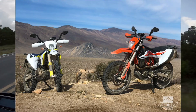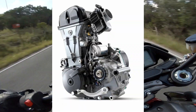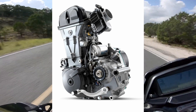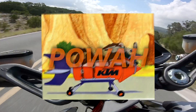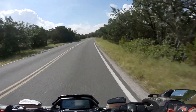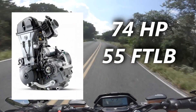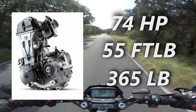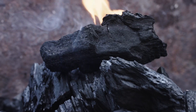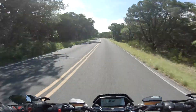It's the KTM 690/Husqvarna 701 platform. All those bikes use the KTM LC4 690 engine, which is a little different from your average single cylinder. Basically, singles top out at around 400-500cc, but KTM said "nah, mo' power, baby" and decided to make an engine with a piston the size of a dinner plate that has a super short stroke for high RPM power. It's putting down 74 horsepower and 55 foot-pounds of torque, which is a lot for a bike with an average weight of 365 pounds. It's also got two spark plugs, which allows it to burn fuel more efficiently — and what it actually does is make a pretty sweet-sounding exhaust note too.